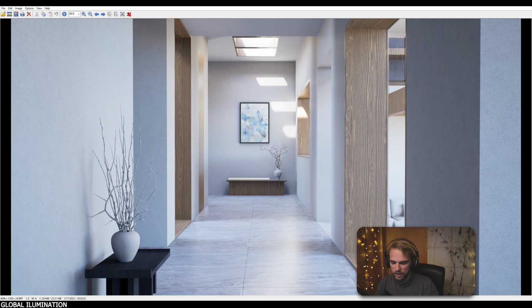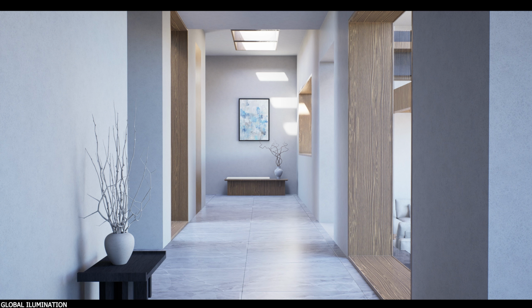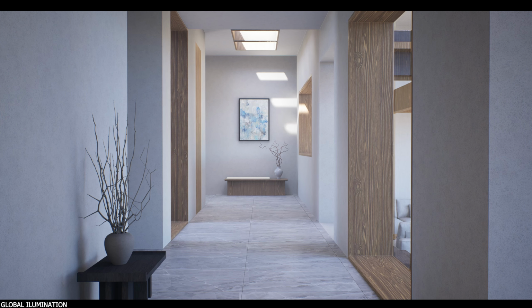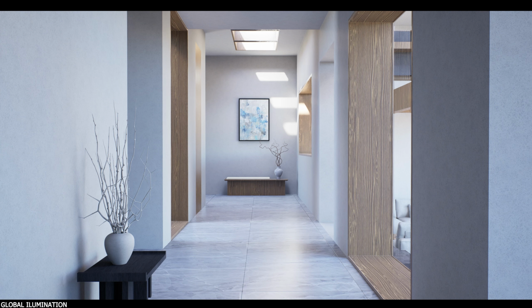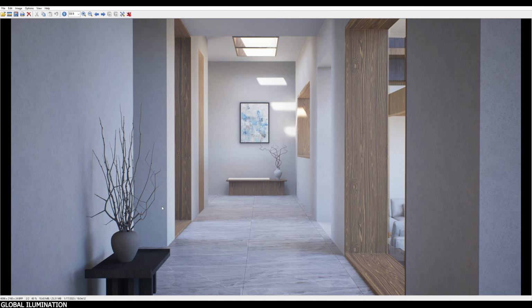So this is, let me hide myself for a second. As you can probably easily tell, this is version 2.3. And here is version 2.4, night and day difference. No other settings were changed, just the versions, right? Pretty striking difference in terms of quality, in terms of realism, and just in terms of how light behaves. Version 2.4 makes it much more natural.